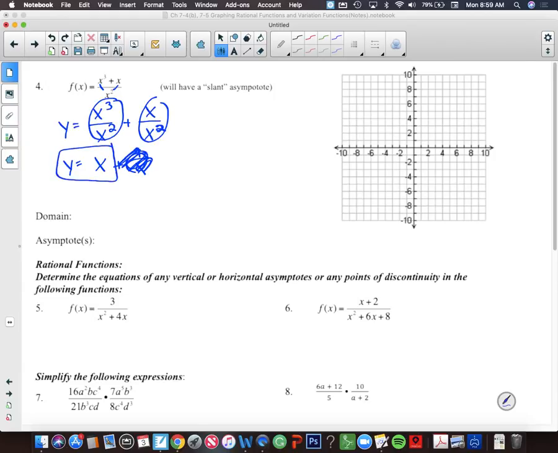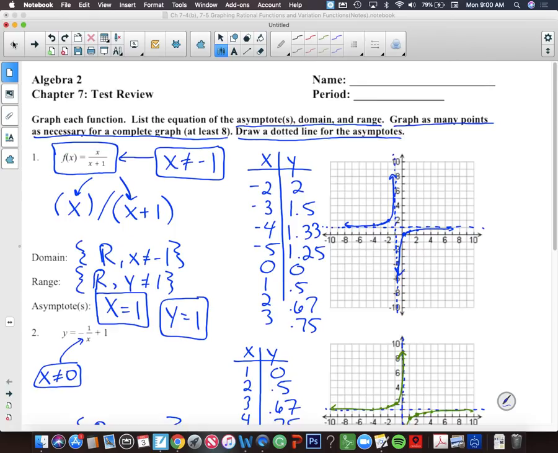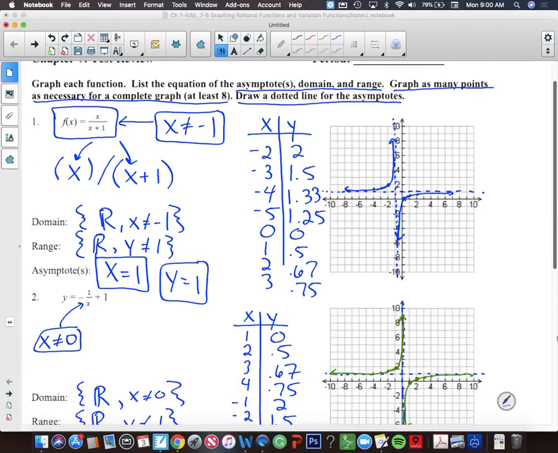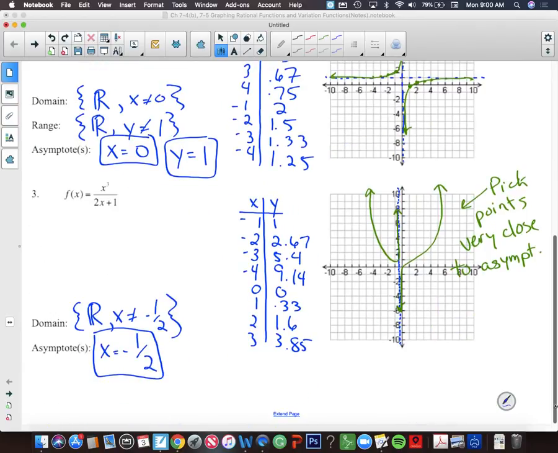Pretty simple, right? So we have x cannot equal 0, because we can't put a 0 in the bottom there. And now we have y equals x as the slant asymptote. So the domain is all real numbers except x can't be 0. And again, I don't have range on here. And actually, I think on the last one, all the way at the bottom, I didn't have that range. It is actually all real numbers. So we could add that if we want to.